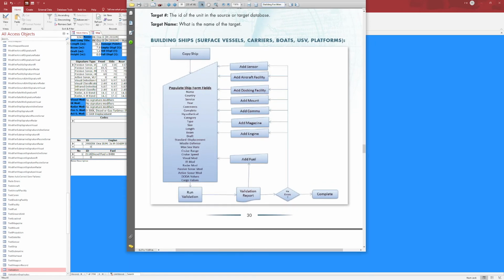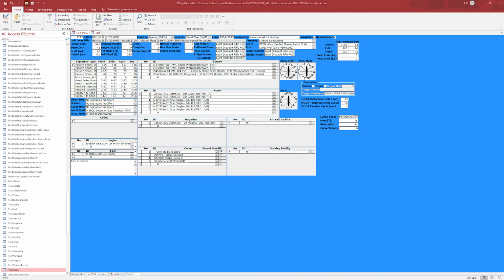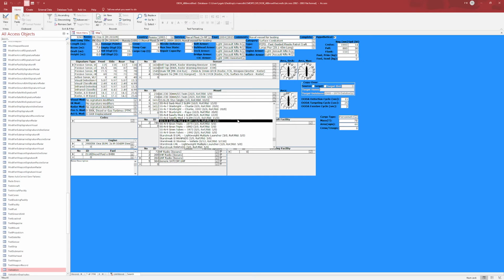Next, we're going to be looking at adding any sort of mounts onto the particular ship that we're working on in this particular case. We currently have a ton of different mounts on here. We have SSN 2B Styx singles. Now, for example, if we wanted to replace these with a more modern missile, we could go ahead and identify a mount that could do that. For our example here, we can just kind of scroll down a little bit. We'll see if there's anything too simple. We have a Sulfide here. We have a Siren Triple, which would be quite a nasty piece here.